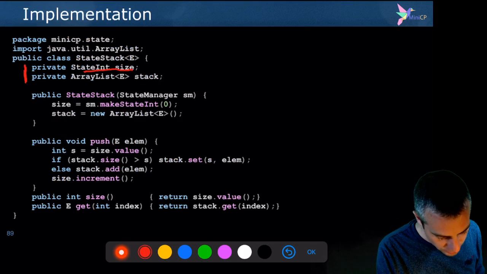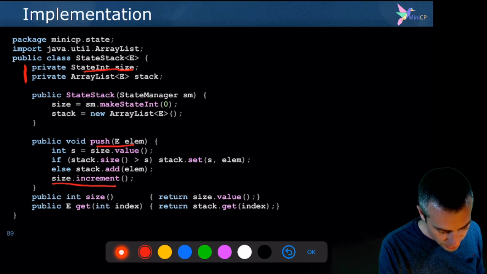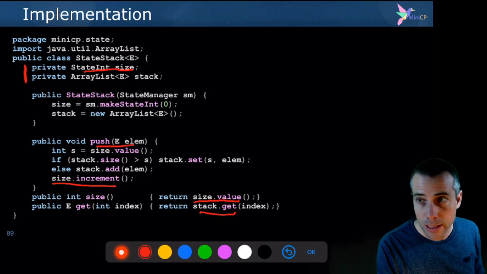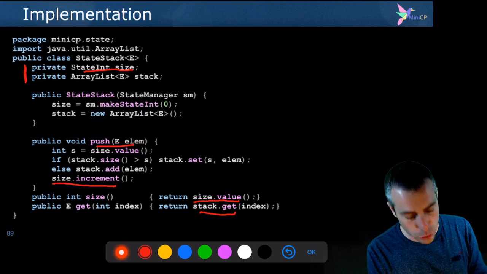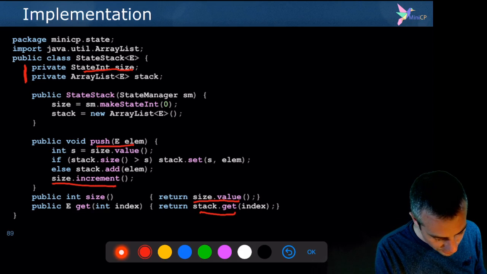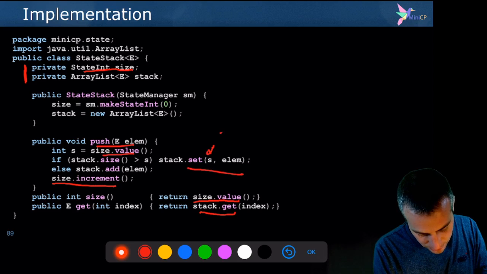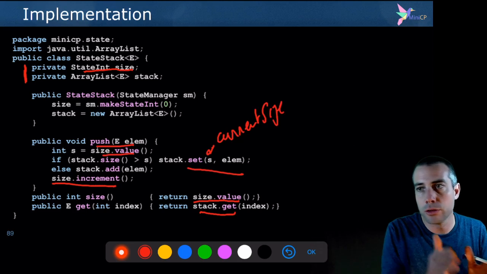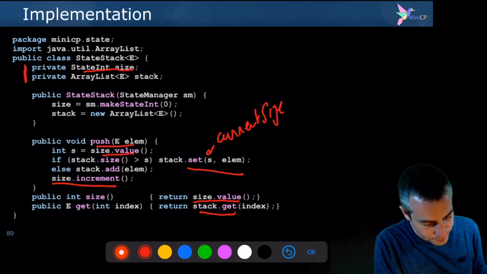And so if you push an element on this stack, you put it at the end, and you increment the size, and the size is a state integer. And if you ask the size, I simply return the size, which is a state integer, and the get, you get this one. Okay, and so if you want to iterate over all the elements up to the size, all the ones that used to be before will be replaced. Okay, because if you push an element, you push it at the current size, and you say set the element at the current size. Okay, and so if you backtrack and you continue to add, you will erase the previous elements.